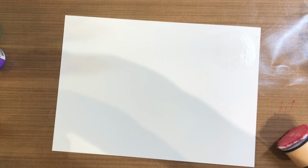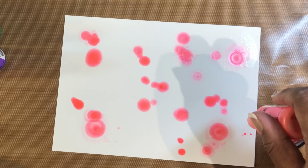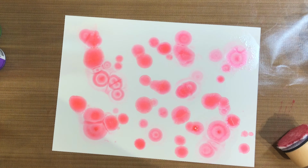I went ahead and did another one. And by the way, these are Yupo paper. You can use any brand. I don't really have any recommendation for a particular brand, whatever you find on the market. I've used different kinds. Maybe I'll do a comparison someday on exactly which ones to use.